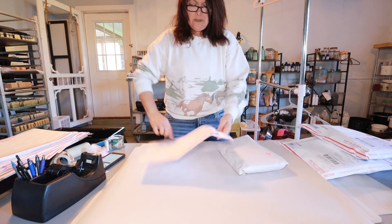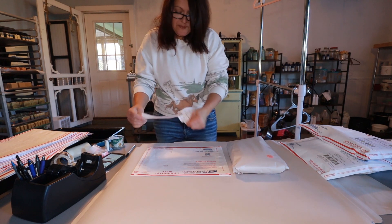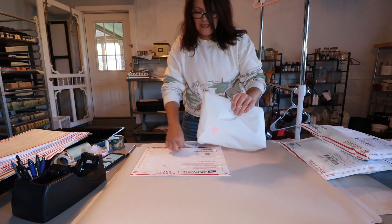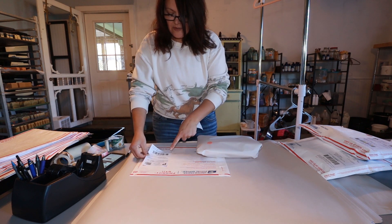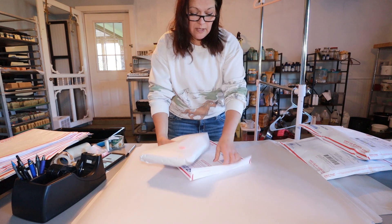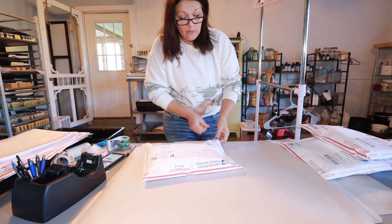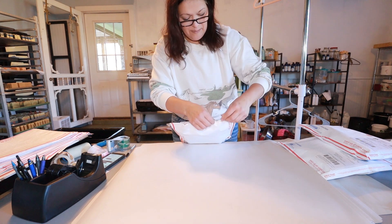This is proof that you should list everything no matter what season you're in — this scarf is going to Gabrielle in Florida. Maybe she's going somewhere cold on vacation, who knows. That's it for today. I have three more days — Monday, Tuesday, and Wednesday — to calculate sales. Hopefully we'll get some things moving. I'll be back.